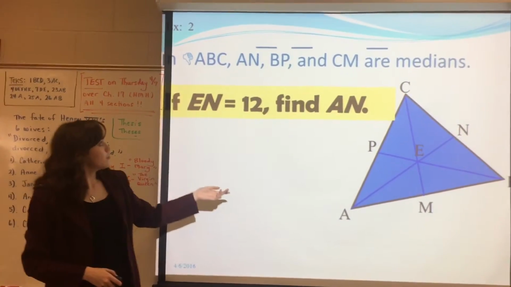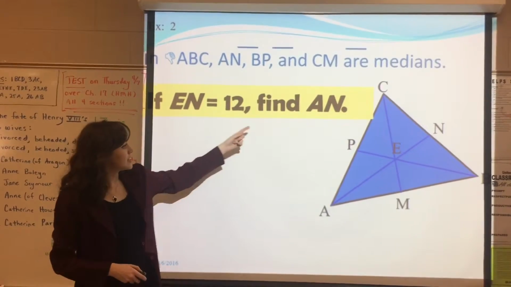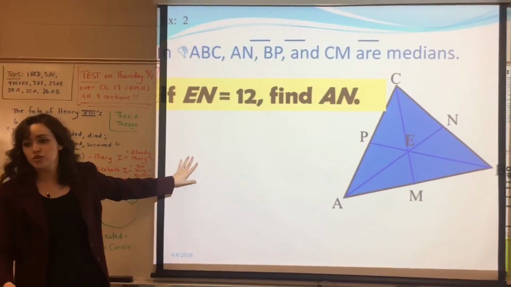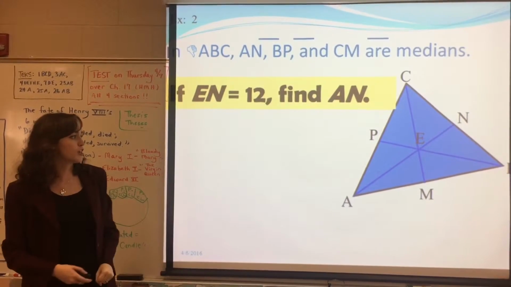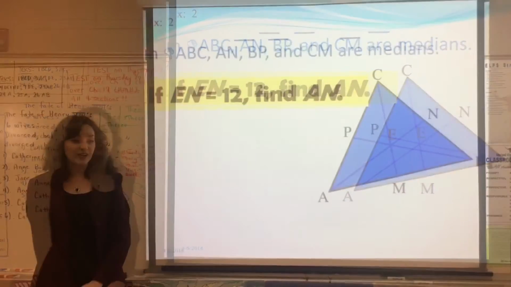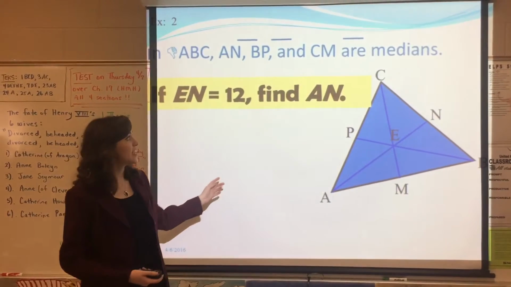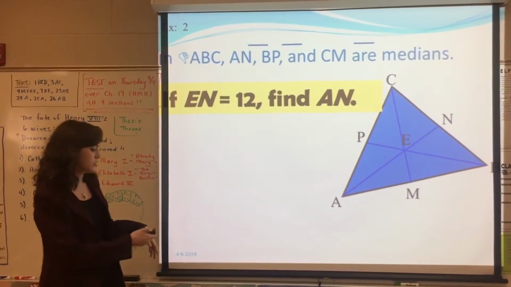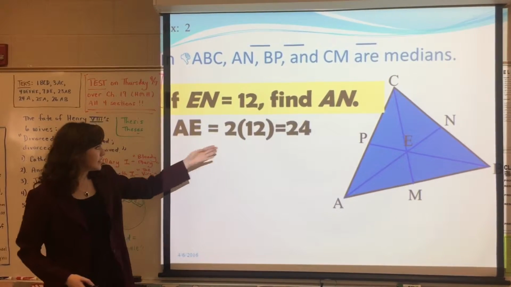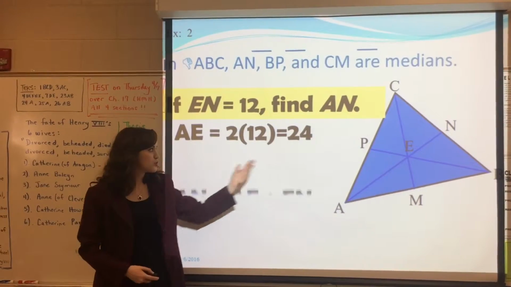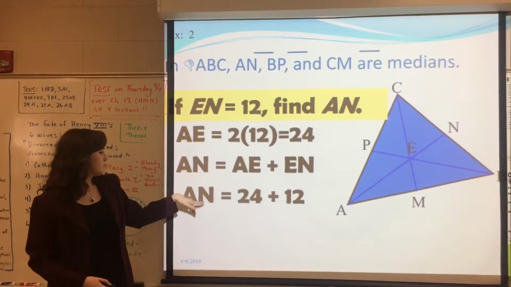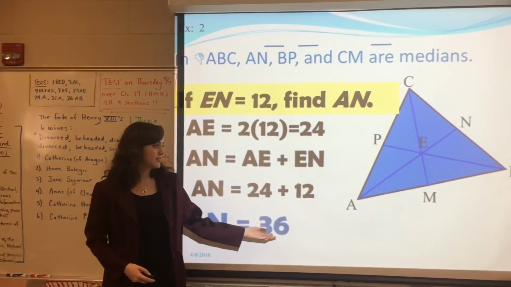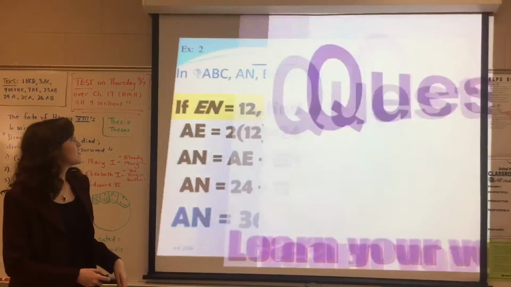So now in our triangle here, we're going to find AN. Can you guys work on this for a couple minutes? I want you guys to answer this on your own, and then we're going to share what you got. Okay, thank you, Charlie, for volunteering and showing us how we find AN. Now we're just going to go through the process quickly because you've already gone through it. AE equals 2 times 12, which is 24. So then we end up solving for AN, which equals 36. Thank you again. We're going to continue on.